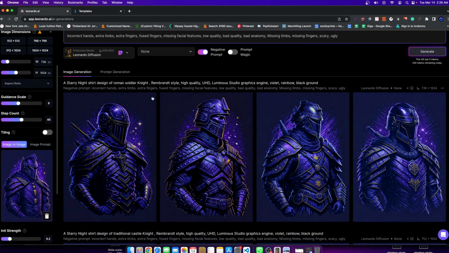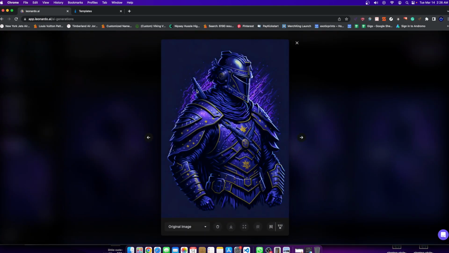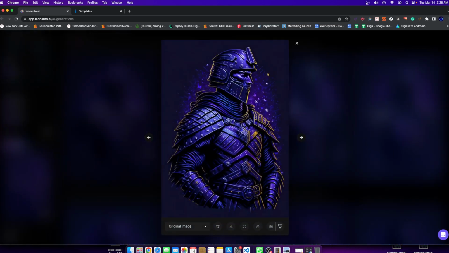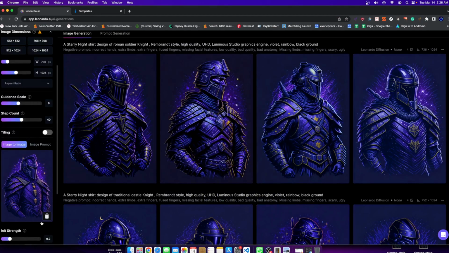And there we go. We got some other crazy stuff now. So out of all of these, I would say this one is probably my favorite. Now, obviously, some iterations would need to take care of, but that's an idea. Okay, this one is pretty cool too as well. The face is a little weird, but I mean, it's okay.